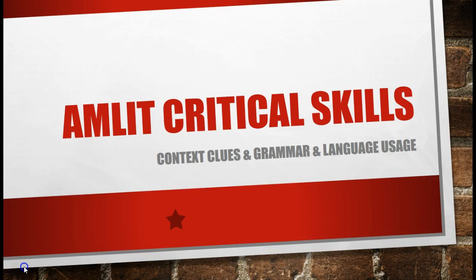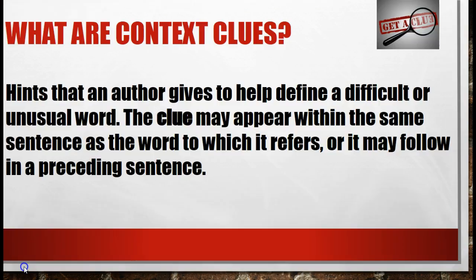Okay, guys, these are some critical skills that you're going to see on our IC1 critical skills quiz. So these are some things that can help you. Also, these things will help you on your IA and on the EOC. So one thing that we want to be able to use when we are reading sentences and passages and trying to figure out what words mean, we would want to use context clues.